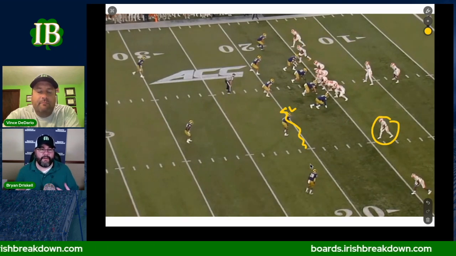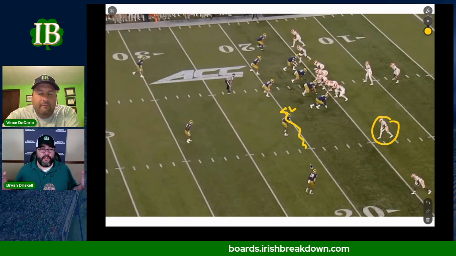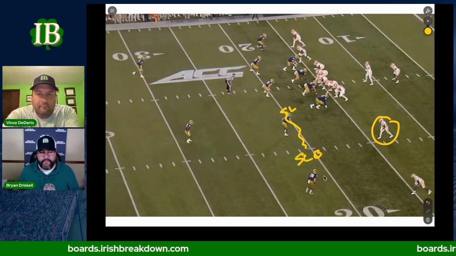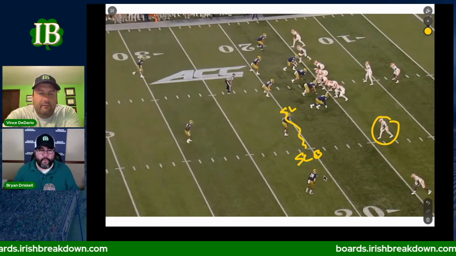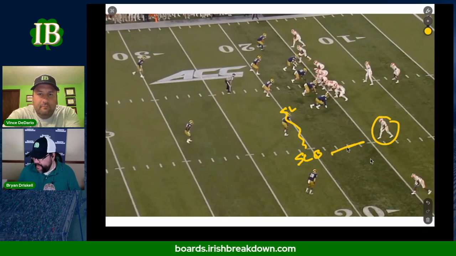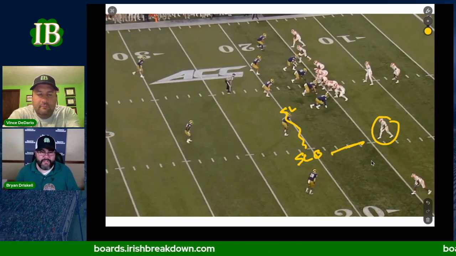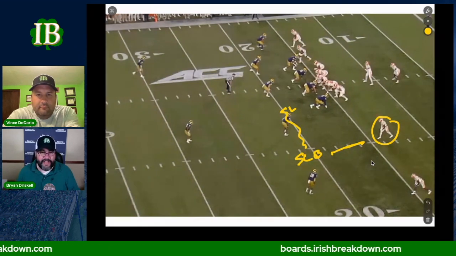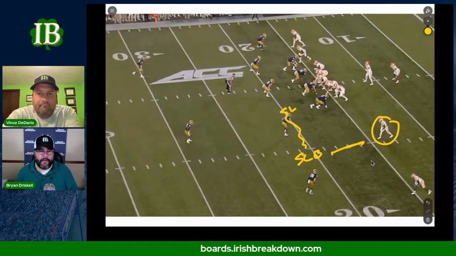Even against modern day tight ends, it's not. Twenty, thirty years ago, that's still a matchup you like, because I'll take my Sam linebacker against your 255-pound, 4.9, 40 tight end. Nowadays, the way tight ends run, a Sam linebacker against Tyler Eifert is not a matchup you're going to like. Exactly. I don't want Bo Bauer matched out here against Michael Mayer. You just don't.